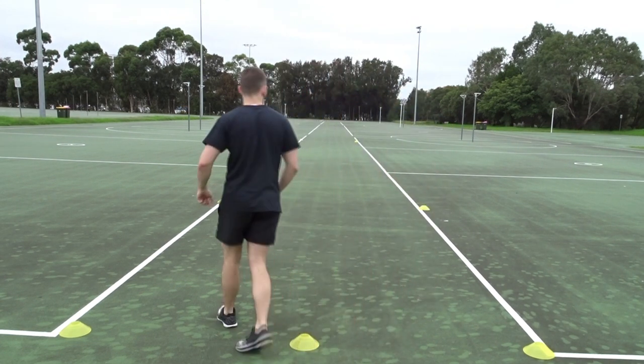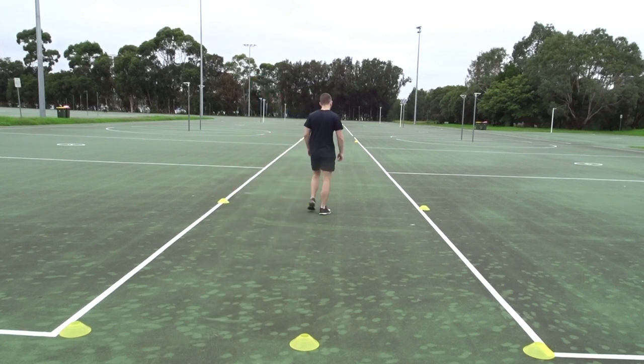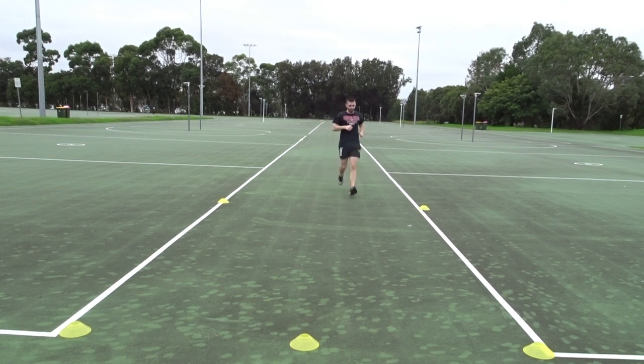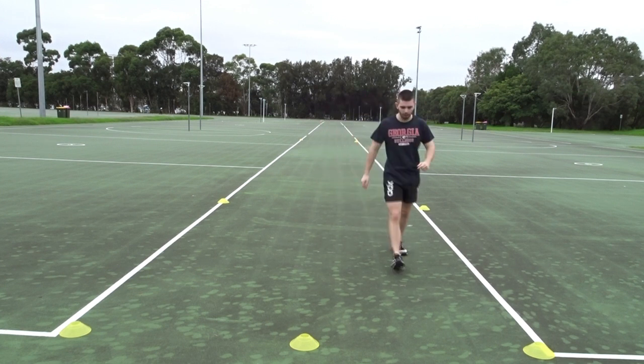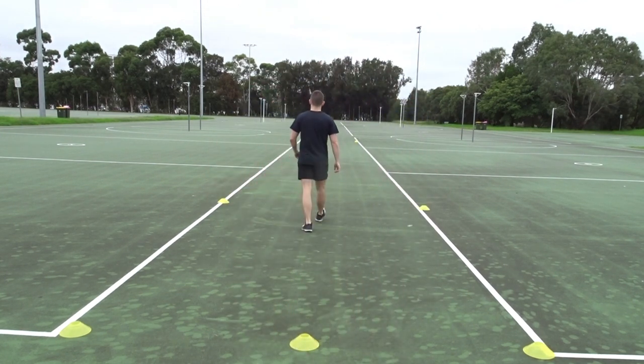The YoYo test is a reliable aerobic capacity test so long as it is conducted in the same environment each time, allowing the weather not to determine the outcome of the test. If performing the test outdoors, increased temperature or the presence of rain can alter the outcome, particularly due to the increased difficulty performing the test in slippery conditions or a hot environment. Ideally the test will be performed indoors, eliminating the weather factor and providing a consistent environment, as the reliability of repeated tests performed at a later date could be significantly hampered and result in inadequate data.